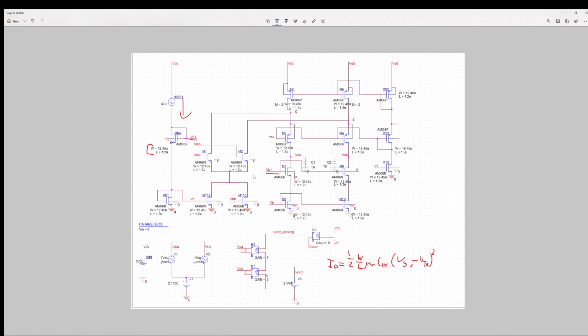So as long as these MOSFET parameters are equal, and also these two are equal, which they are in this case, and the threshold voltage as well, we can see that VGS is going to be set to a static value if the drain current is set to a static value. So then when that VGS is a static value, that means this MOSFET is also going to have a static value VGS, which is going to mean that it's going to have the corresponding drain current, which is also going to apply in this side as well.